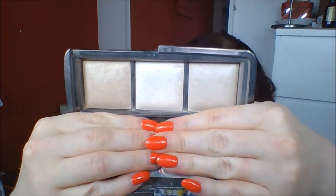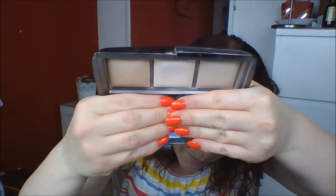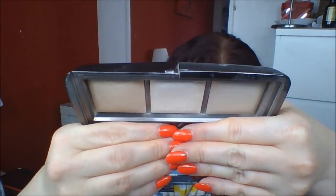This is the Hourglass Ambient Lighting Palette, or Wardrobe. I've heard some people call it that. I don't know why. Now these are kind of domed, so I will show you a before, because I think there's a good chance you may be able to see progress. So if you like that sort of thing, I'll insert a before picture from last update. But I have been using them.